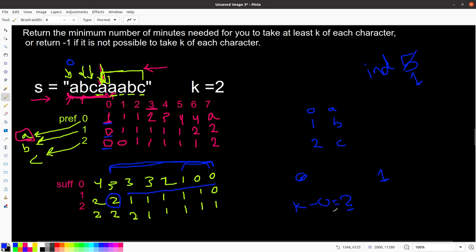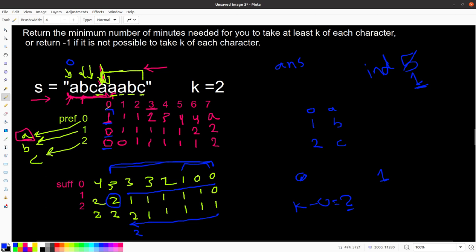Then for C we have 0. Again we search for k minus 0, which is 2, in the suffix array, and the first occurrence of 2 is at index 2, but 2 is not less than 1, so our final index is 1. This means that for our answer we store the value that equals the segment on the left, which is our index in the iteration.